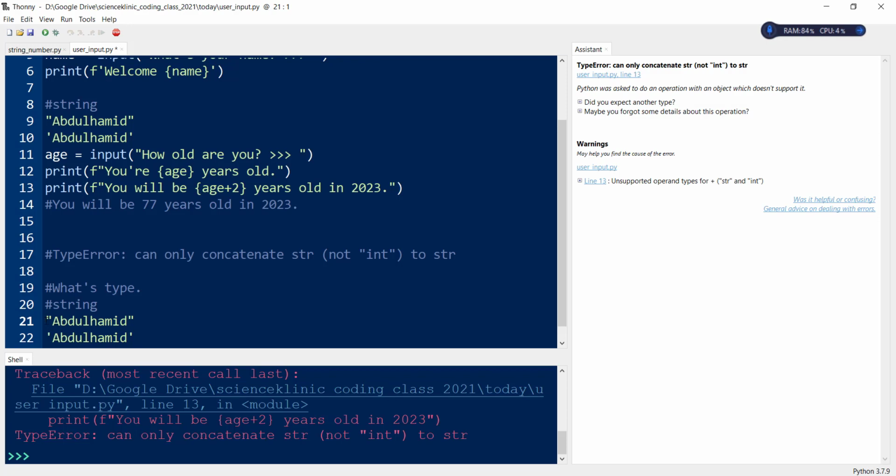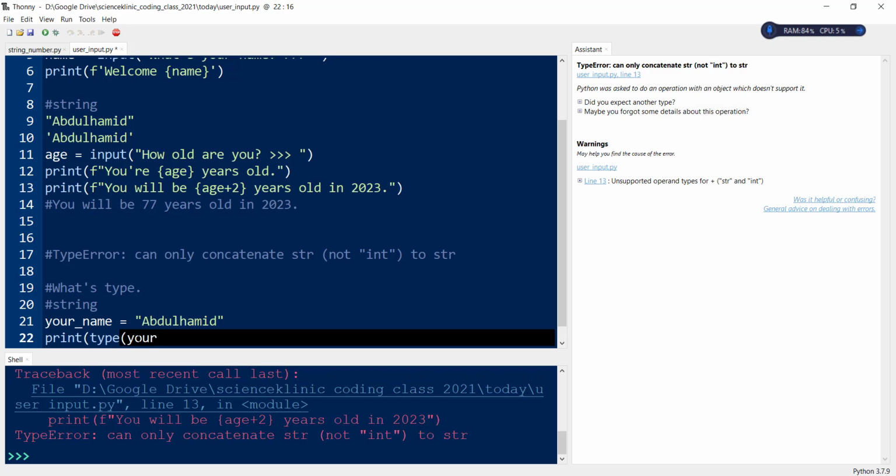So what I mean is this. For us to know, let's assign this to variable your name equals Abdulhamid. Now you can check, you can say print type your name.